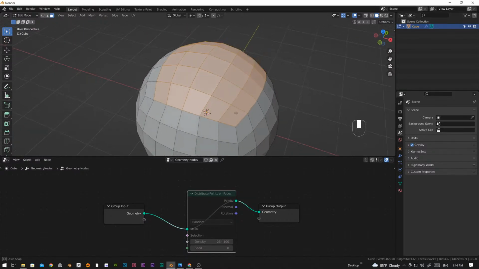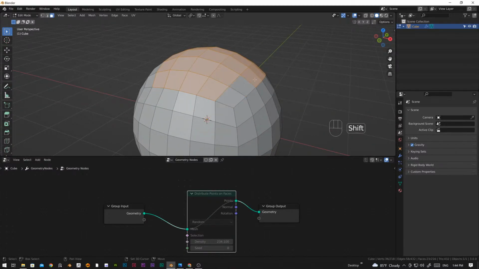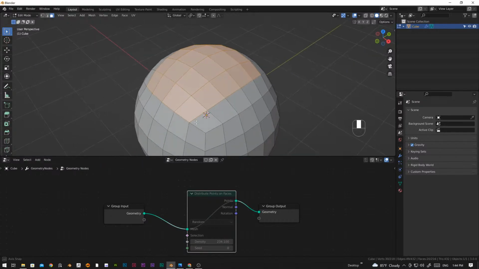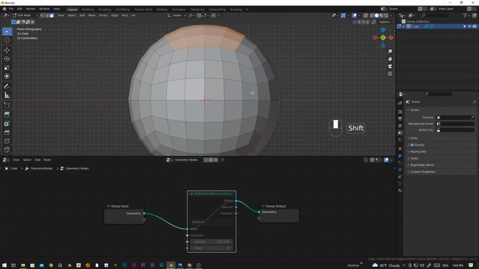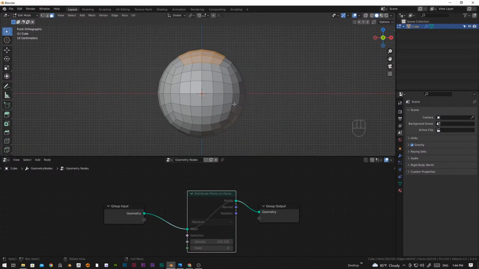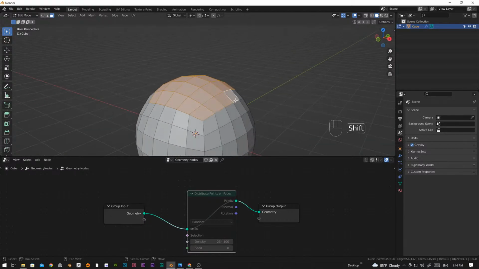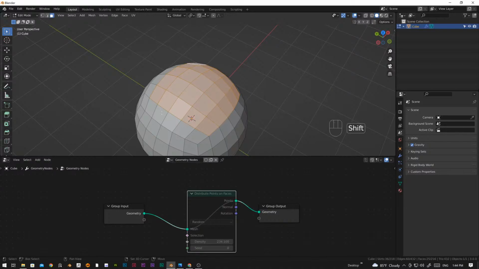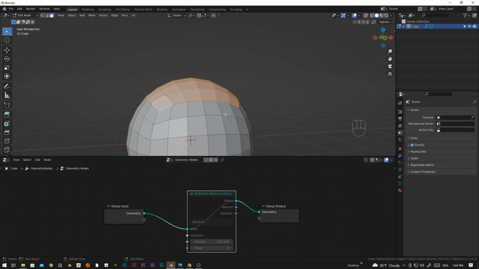Let's deselect the thing. We need to deselect this line too. And now let's create a vertex group to remove the top. Yeah, you can remove this too, I think. Let's remove this much.